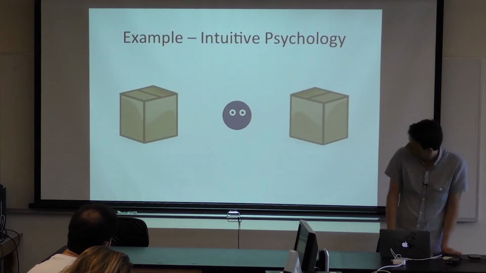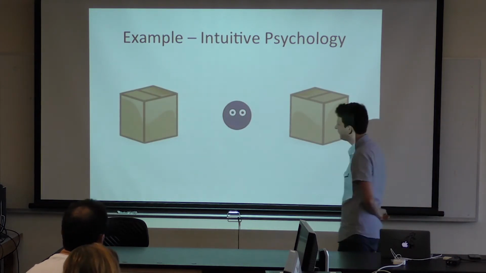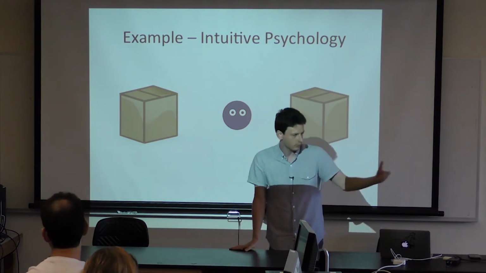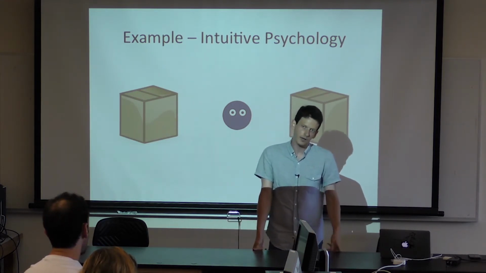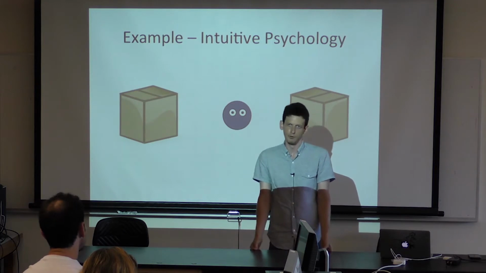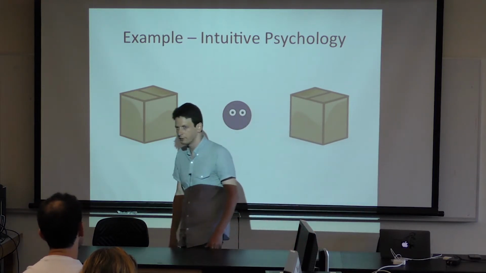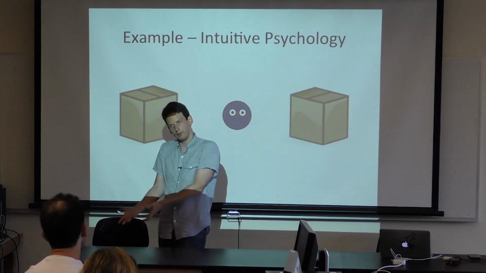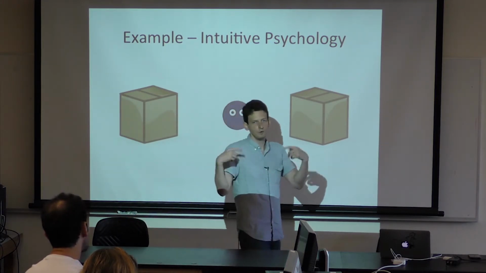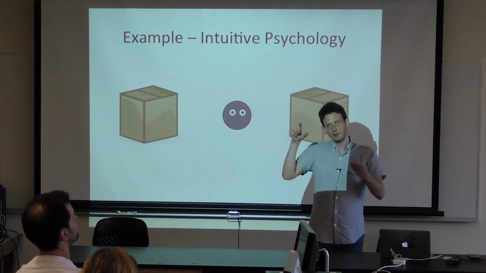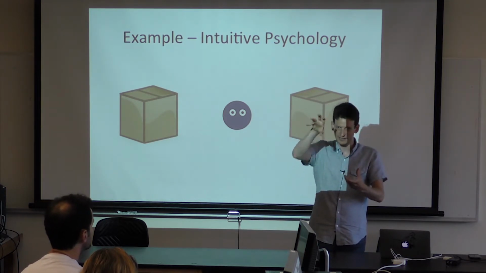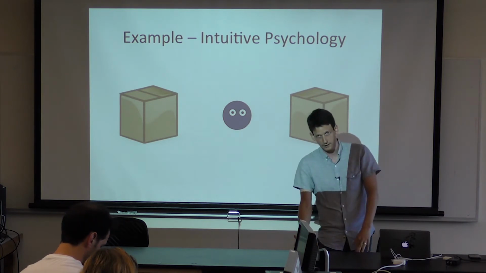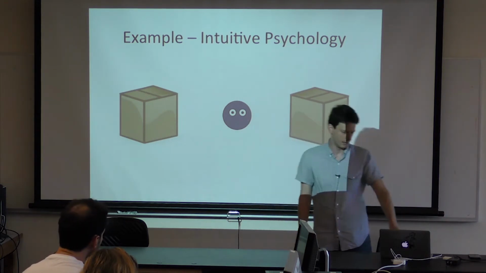Similarly for belief, say you know there are two boxes here. You don't know what's inside them. You know it's either a banana or an apple. And you know that I really love bananas and I hate apples, and you see me walking towards this box, you can infer that he probably thought there was a banana inside, or he knew there was a banana inside. And again, if you had some sort of planning procedure, you would say, okay, it would make sense for me to set his belief to be banana, because the outcome of that, if I run the model forward with those settings, would be for him to walk in that direction.